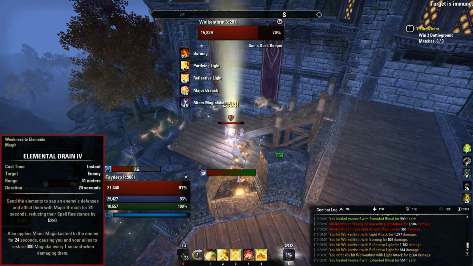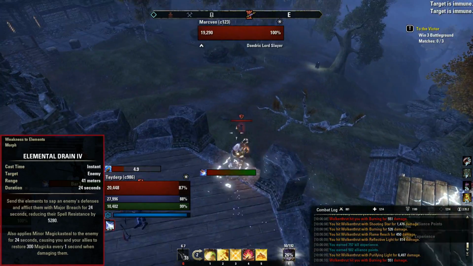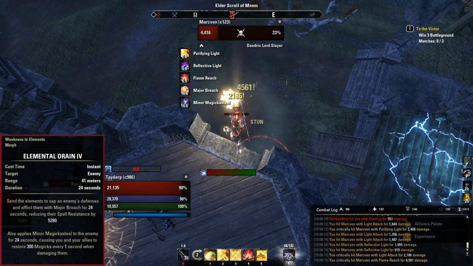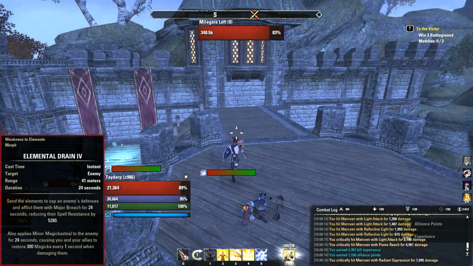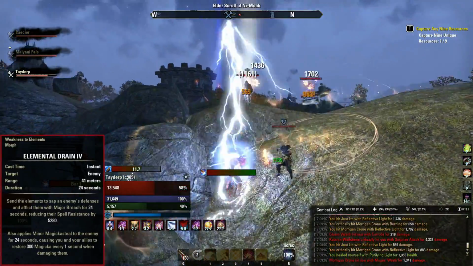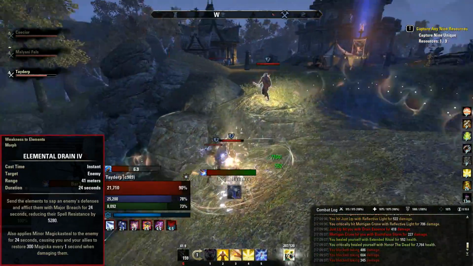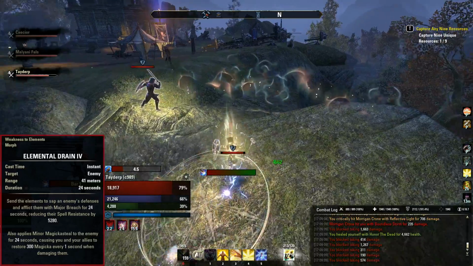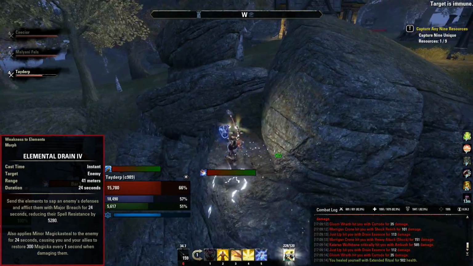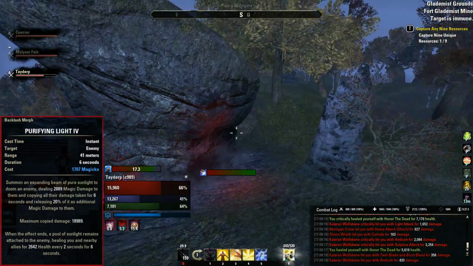First up, we have Elemental Drain. This will provide you with a significant damage boost through the reduction of your opponent's spell resistance. It also applies minor magicka steal, which means you can just really unload when you're on your offensive bar and not have to worry about your sustain at all. The regen levels on this build though are set to be able to sustain without Elemental Drain, so it just gives you that little bit of boost when you're on your offensive bar. But when you switch to defense and you're not getting any benefit from Elemental Drain, you'll still be able to sustain just fine.